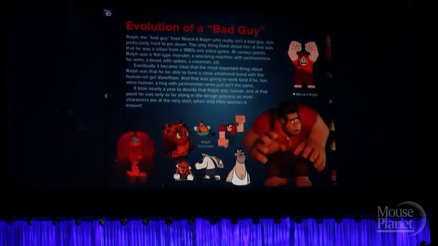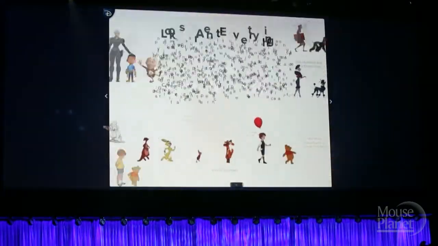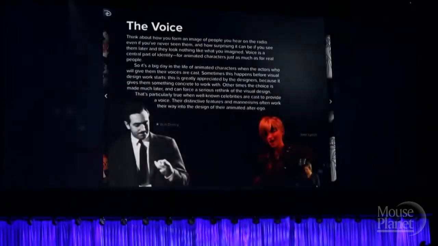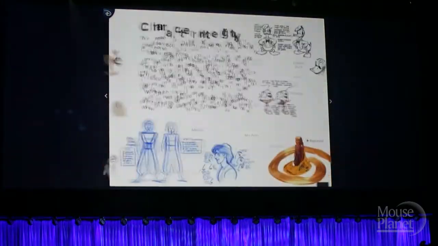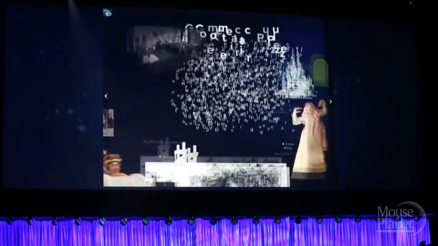I'm going to go through here. I want to get to a particular page, partly to show you a certain thing on that page, and partly just because I want to kind of blow your mind about how much is in this book. It just keeps going. There's stuff from Frozen that you haven't seen anywhere. There's stuff that you don't see anywhere else. There's just a lot of stuff.